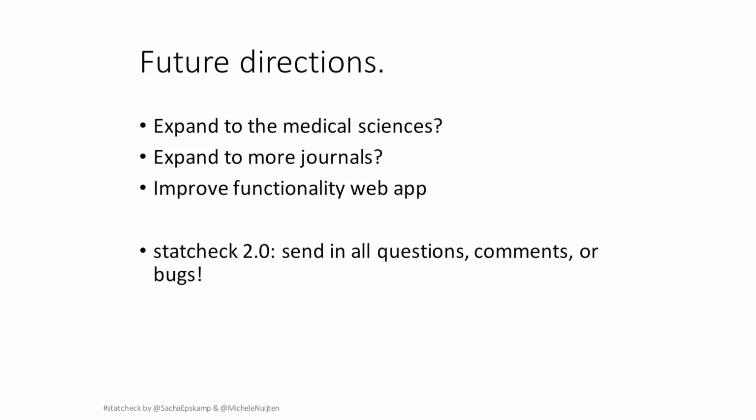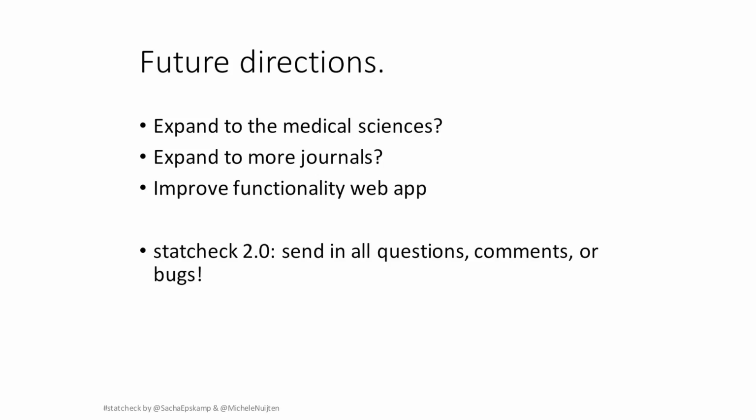So for now, I think the main future directions I see are that we would really love to expand to the medical sciences and also other scientific fields to see what the state of reporting errors are there, which is quite complicated because they use different reporting styles, so there are mainly technical issues there, but I hope to solve them soon. We would like to expand to more journals to see if they could use it in peer review, and also maybe try to come up with a randomized study to see whether this actually has some influence on not only the reporting errors, but maybe also the overall quality of the analyses.